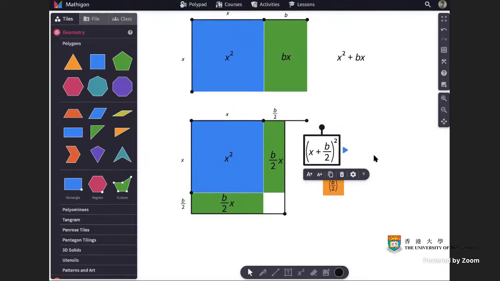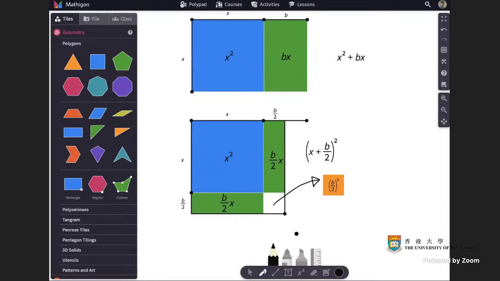So I can make it bigger. Now that means we can say that the whole thing, this colored part, is this square minus this square. Maybe we can use a pen to show that this part is being removed.